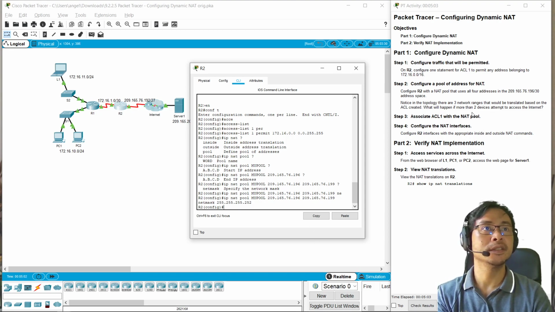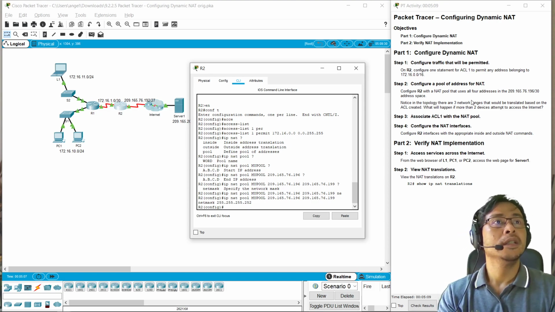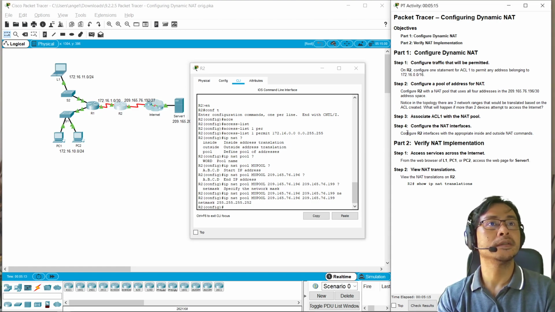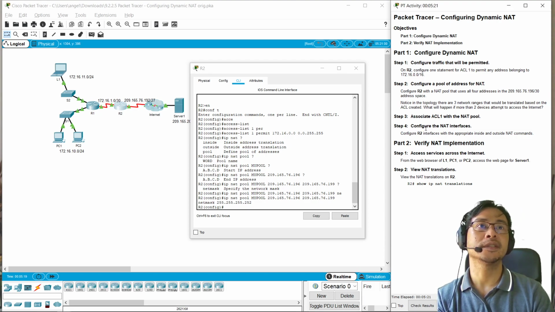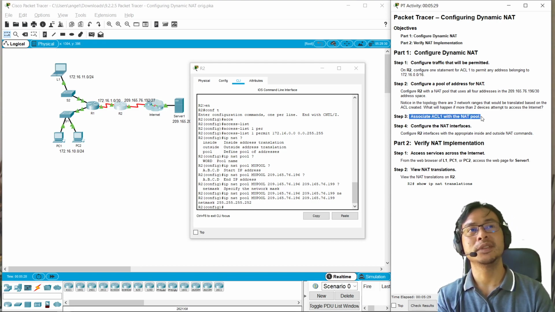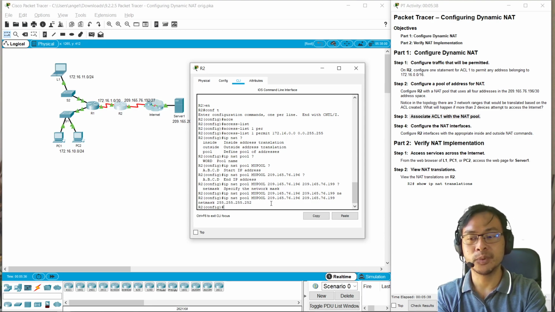After that, take note, the completion has increased. Sorry, I forgot step number 3: associate ACL 1 with the NAT pool. How do we associate the access list we created a while ago, access list 1, to my pool? Go to global configuration again.